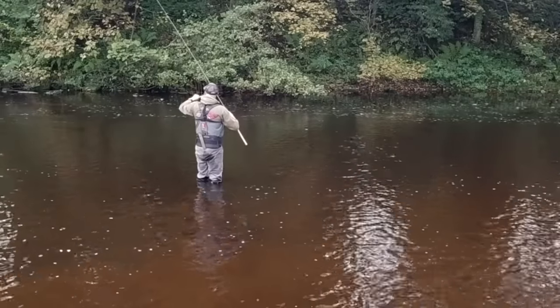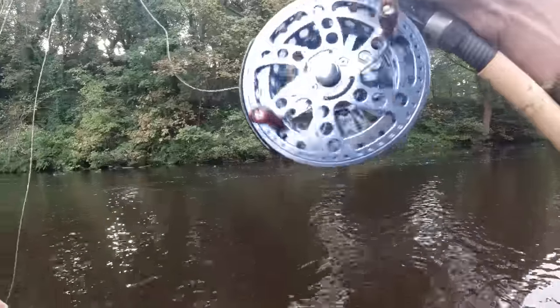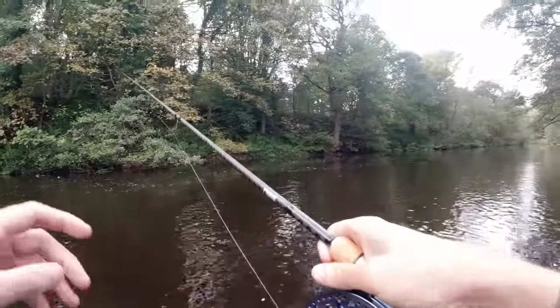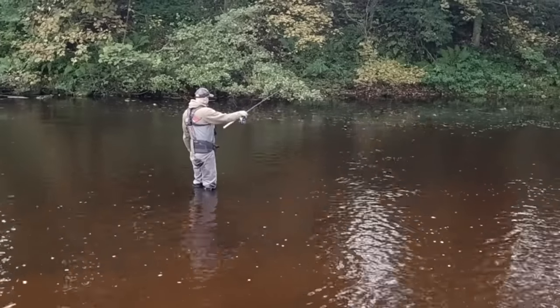Okay, I've just put some extra feed in. This time of year, water temperatures are high, these barbel will be feeding pretty hard, so I think keeping some feed in is going to be important. And just for the next few minutes, rather than talk too much, I'm going to try and give myself a chance to get into a bit of a rhythm here.